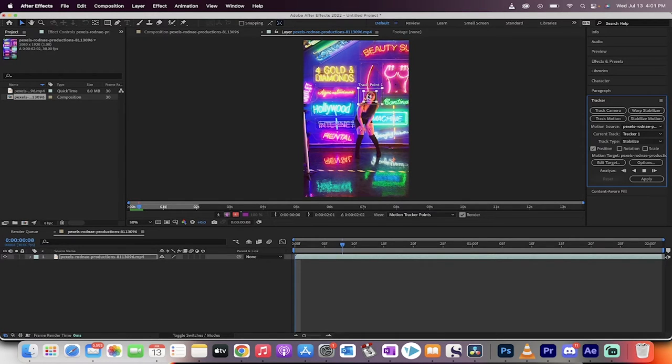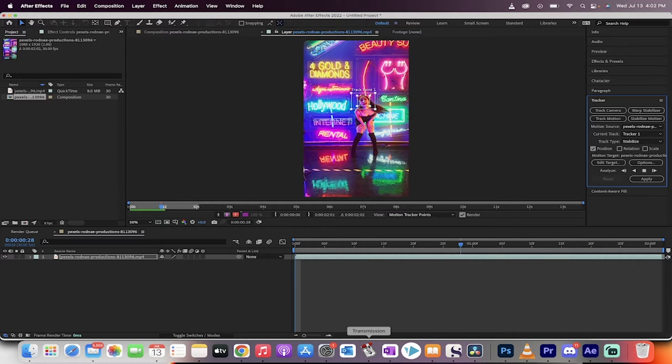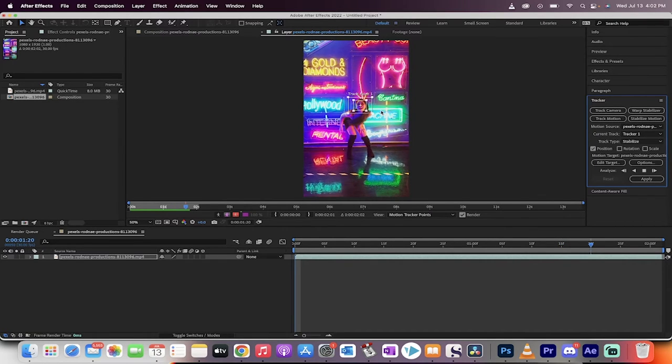As you can see, it is analyzing and keeping her face inside these tracking points. While it does that, do keep in mind that if you find that you have an analyze or a track point that isn't correct, you can go in and manually adjust them when the tracking is done. Also, for you TikTokers and you dancers and you're doing filming, remember to keep a little bit of headspace above yourself or above whoever you're filming, because that's going to come in handy because we're gonna need to scale this in a few seconds.